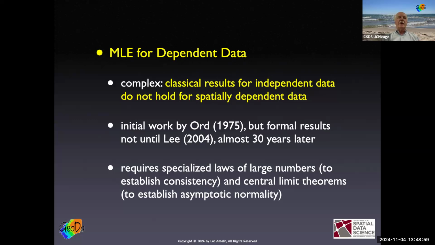It's extremely complex because the initial derivations by Keith Ord, he kind of assumed that it worked. And he was right because it worked. But it wasn't, let's say, to the satisfaction of a theoretical econometrician or a mathematical statistician, because there was no unequivocal proof that it was consistent and it was asymptotically normal. So that didn't happen until about 30 years later with some new tools, which are called triangular arrays.